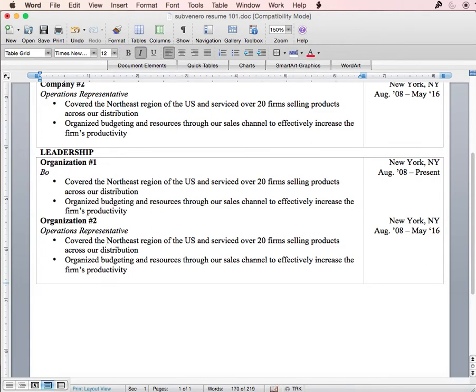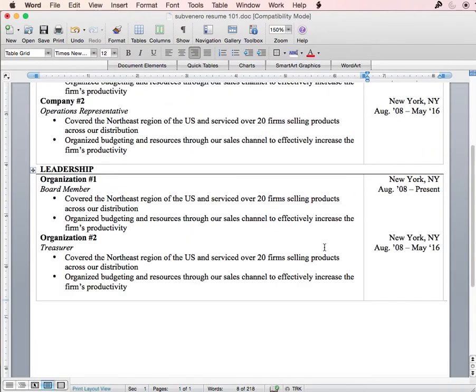So how about board member? Or how about if you held a leadership role in a club that you were in? Treasurer. And a couple of bullet points, again a strong action word, including a quantitative description when you can, and including again the place and times, dates and years that you've held that role.